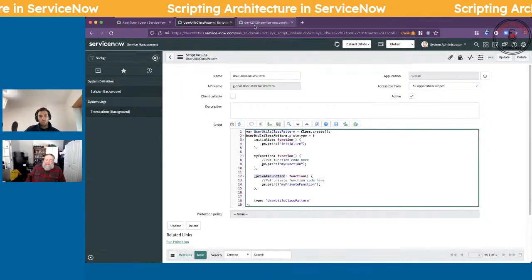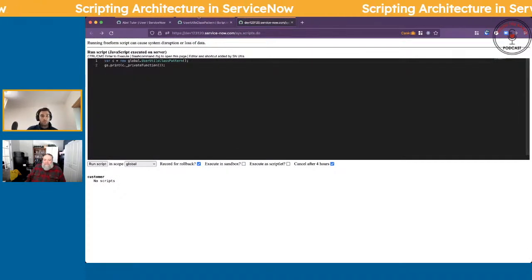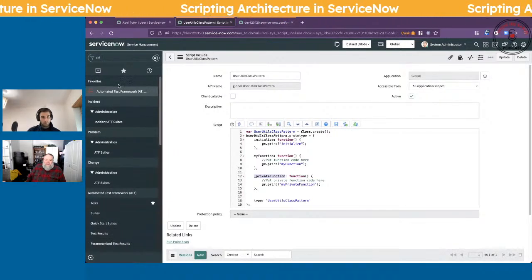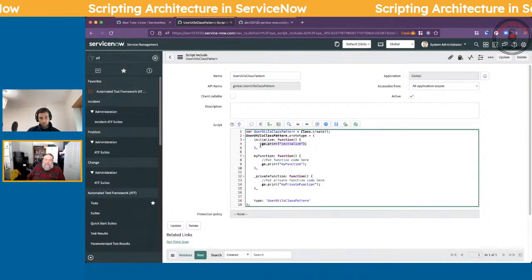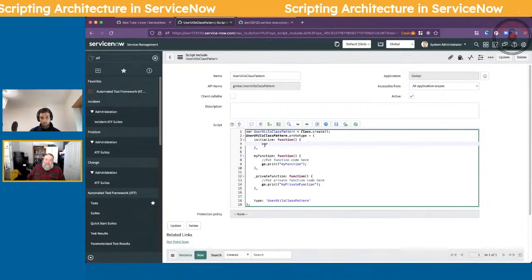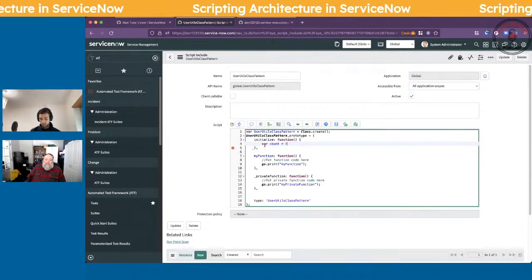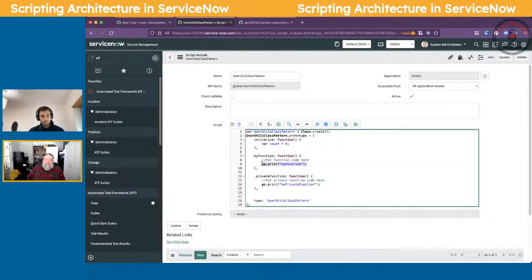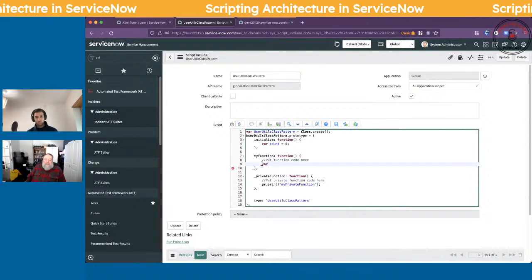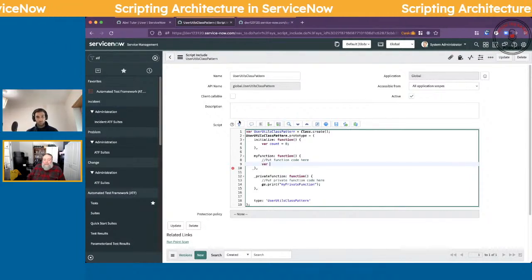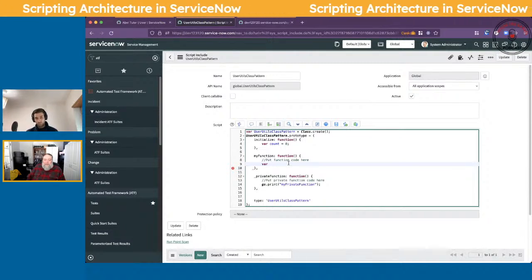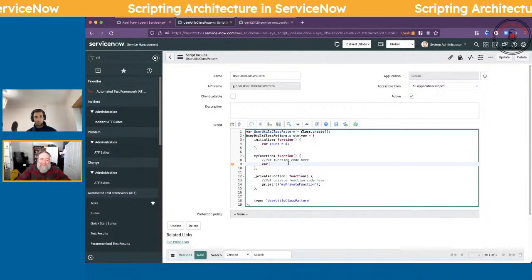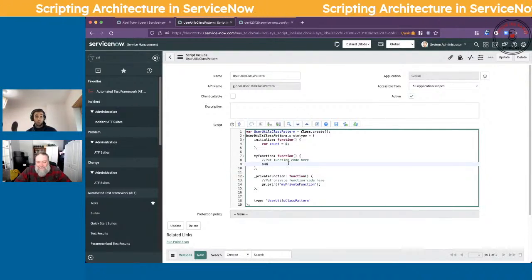But yeah, so that's kind of your basic pattern and function, right? This is what you're used to, this is how you build them most of the time. For me, in 5 years, I don't think I've ever changed how I build script includes. I have started getting into that initialize area where I've done my constants and stuff like that, so they're available, but I really haven't changed much. Old dog, new trick thing. If it works, right? Totally.